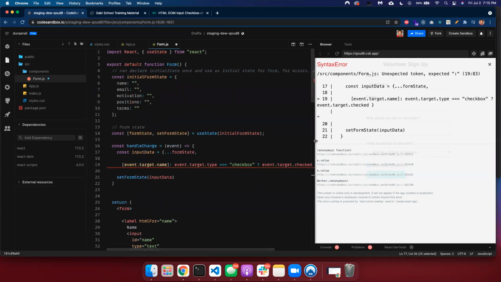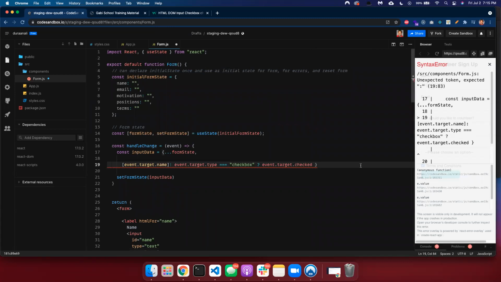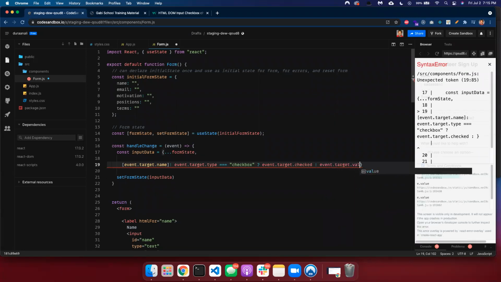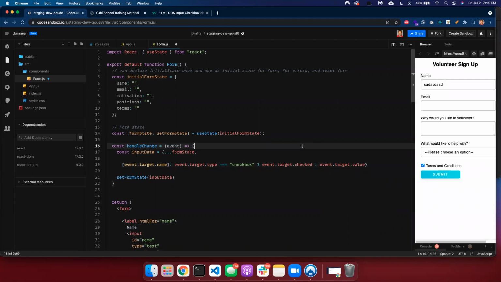Otherwise, which is the ternary operator, you say otherwise like that. Otherwise, it would be event.target.value. I'm sure this is a little confusing because the one we had before was also confusing, and this one is a little bit more confusing. We could also create a new input for the checkbox, but we want to keep everything in one object.